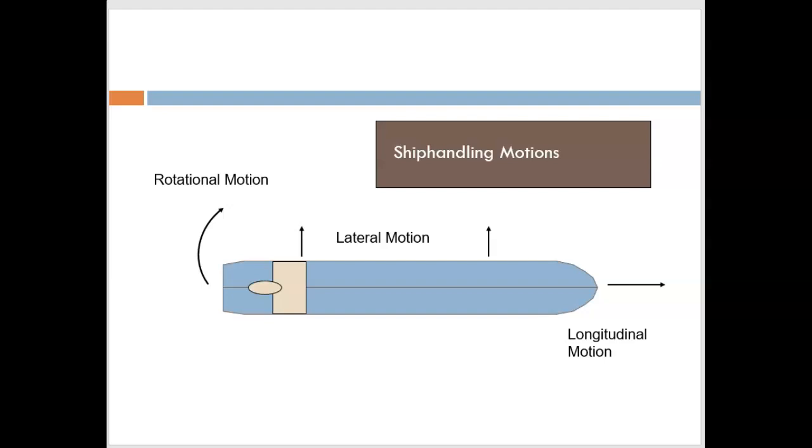But when we're ship handling, we're not out to sea, we're not in the seaway, we are in the harbor. We're not probably rolling, we're not surging, we're not pitching, we are pretty much level. So for ship handling, we use the words longitudinal motion, that's fore and aft motion. We use the word lateral motion, that's side motion. And then we use the word rotational motion, so longitudinal, lateral, and rotational motion.